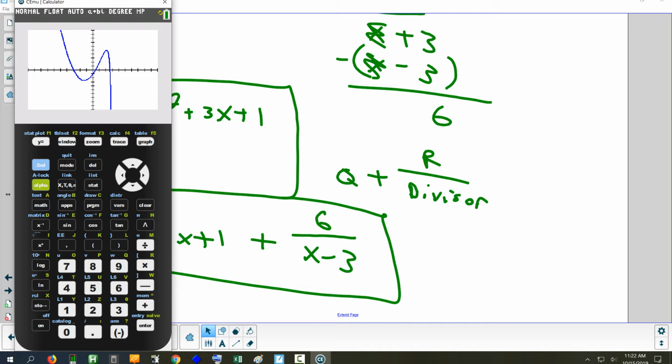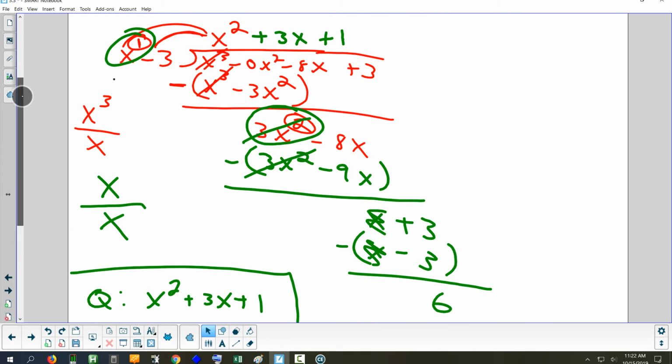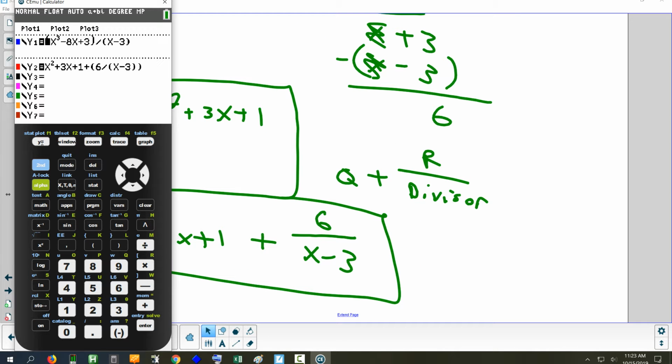There's the first one, that's the original problem. And there's my answer tracing in red. It traced right on top of it, which means my answer is probably the same as the original problem. A graph can never be used as a proof. But since they look the same, I think that our answer is correct. Okay, we probably did all this work correct. Could you go back to where you wrote that equation? So that's how you'd want to type it in. If you forget a parenthesis or something like that, it's probably going to really mess up. And I would only check my answer if I had extra time, because that's going to take me an extra minute on the test. I might not have an extra couple minutes on every single problem to check.